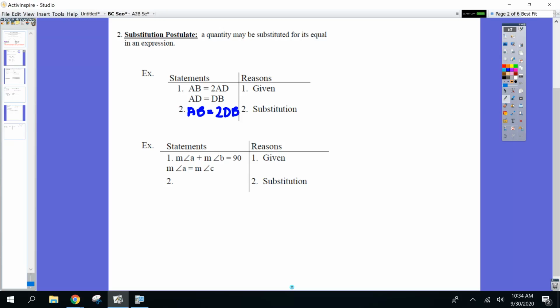Here's exactly how we got that statement. Watch the substitution in action. AD equals DB, so I took DB and substituted it in for AD above. Good? That's how we got that. Substitution. That's how it works geometrically. Everyone at home, all right, how I did that geometrically, because you're going to do it for me right now in the next one. Angle A and B add up to 90, but A and C are equal. Can you come up with a true statement now using substitution? Try it out on your own, and then I'll call on somebody.